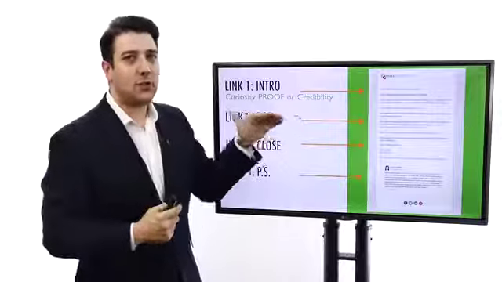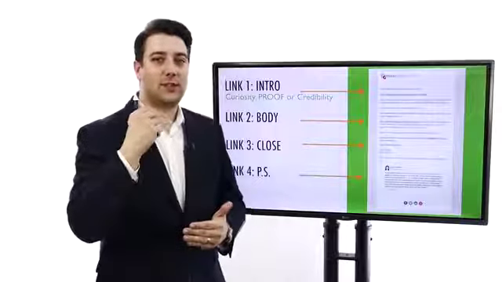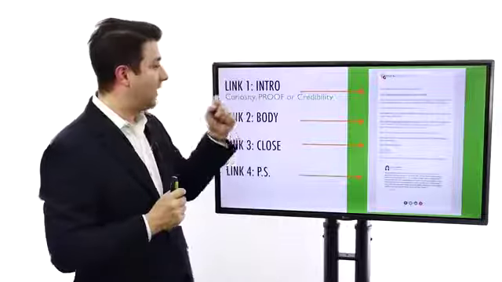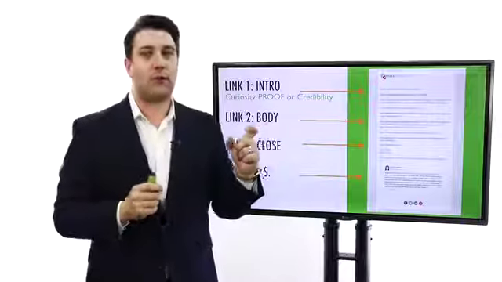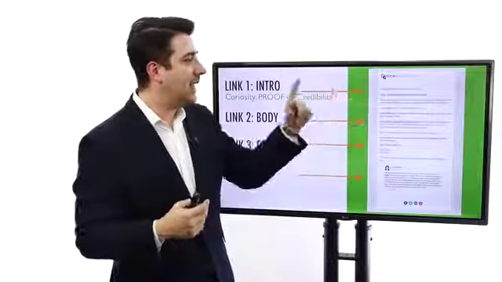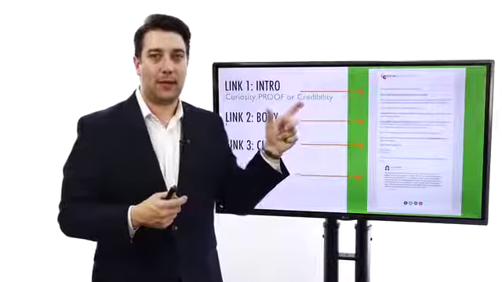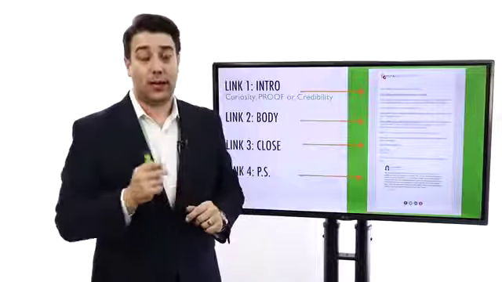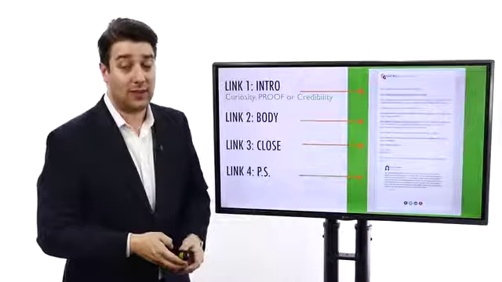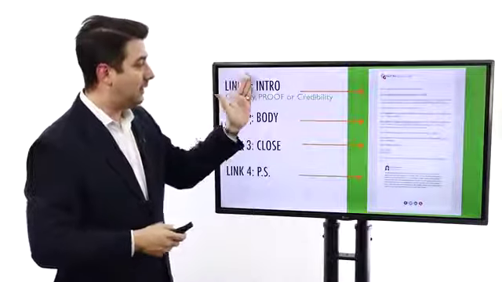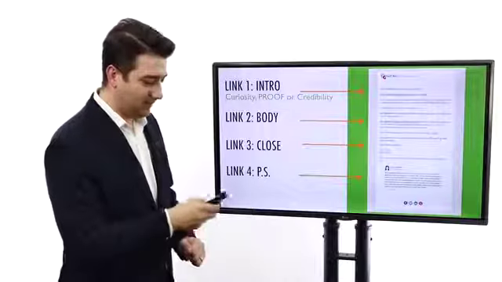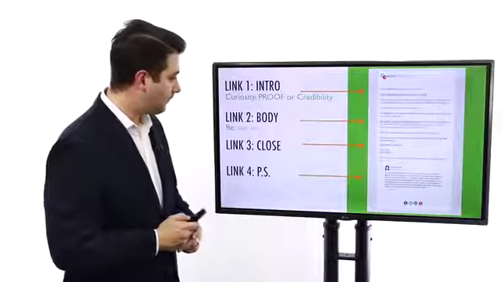The intro can be so short because if you've piqued someone's curiosity, right, or you've talked about proof or credibility so much that they have to know, you want to have a link high in the email copy to go ahead and let those people click immediately. You don't want to start telling a long, drawn-out story before giving them an option to click. So curiosity, proof, or credibility is great here. And we'll break this down in some examples in another video.